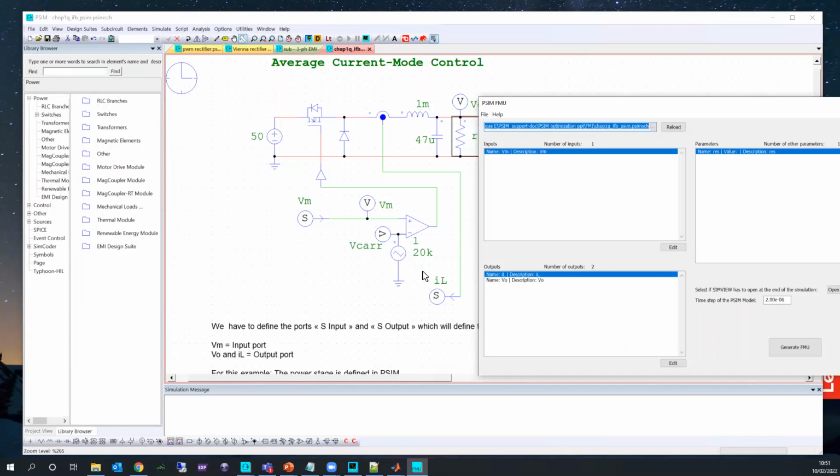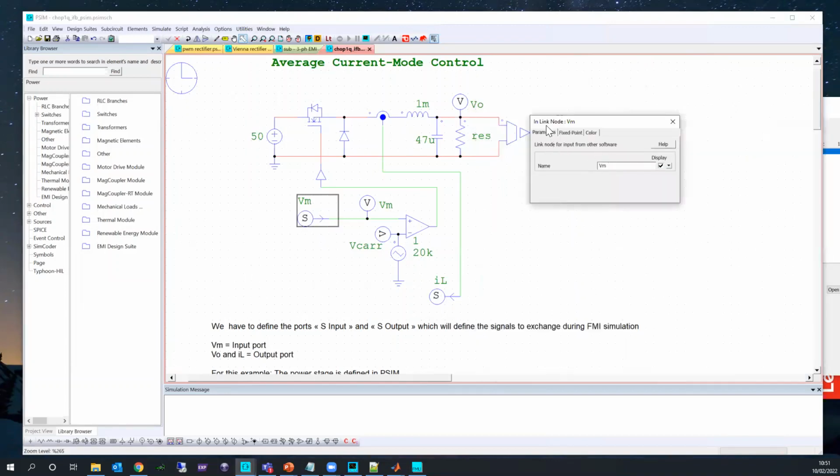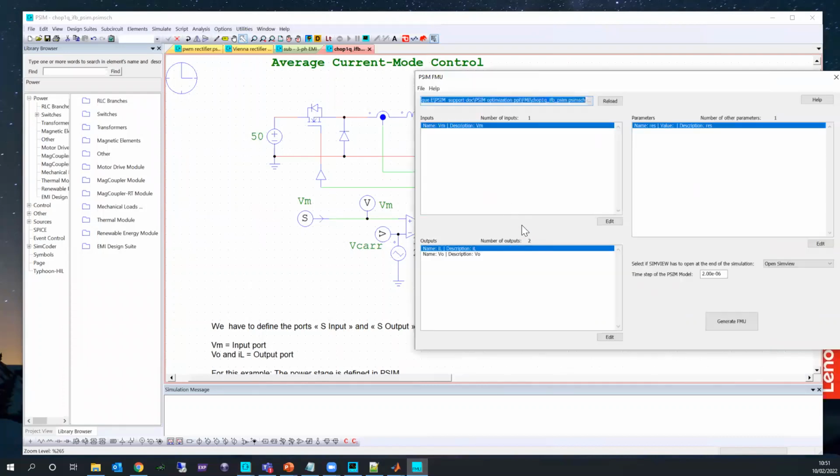Depending on the input and output nodes, as you can see, here it is an input link node, and here you have the output link node. So depending on the number of inputs and outputs, the tool will detect automatically.